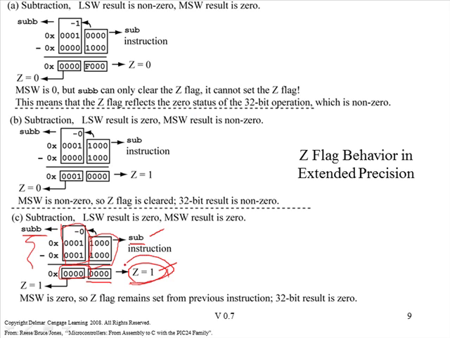It's simply going to retain whatever this Z flag was, which is going to be a 1 or a true value. And so at the end of this 32-bit subtraction, we're going to get a Z flag of true, which correctly indicates that these 32-bit values here are equal to each other.